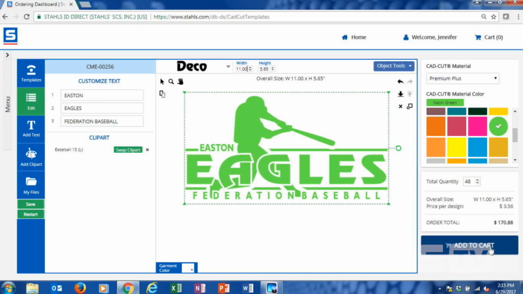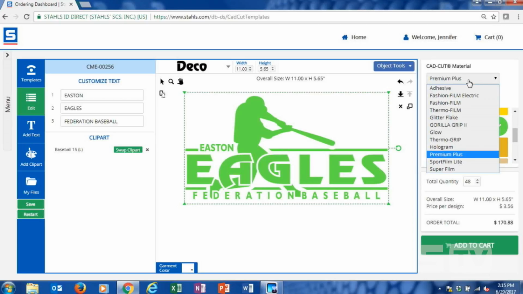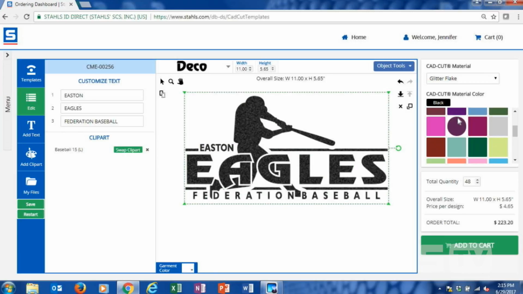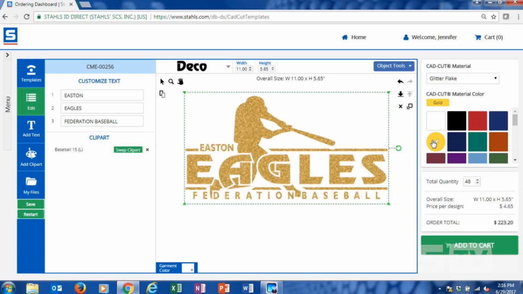and check out. And so I love this because this design is going to come to me cut, weeded, and ready to heat apply. And when you start to look at the different materials and to understand the value in that, think about a material we all hate to weed, glitter flake. Glitter flake is in this product offering. And so it's as simple as a click of a button. You change that design over to glitter flake if this is for the baseball moms maybe. And I can colorize it with the gold glitter flake.